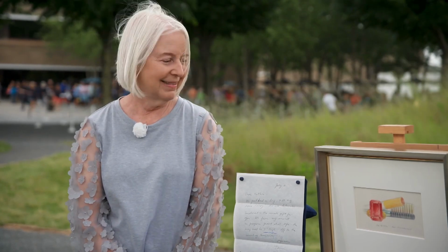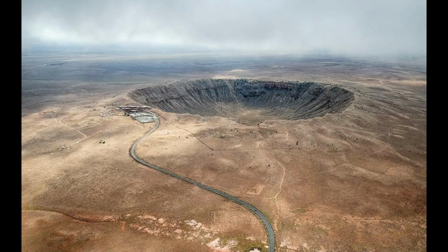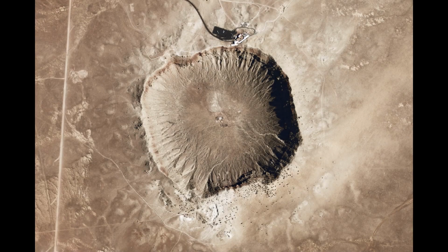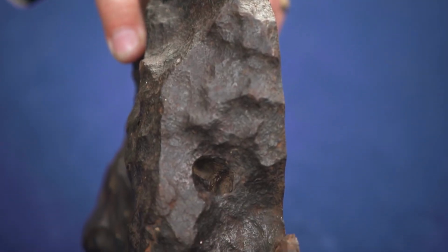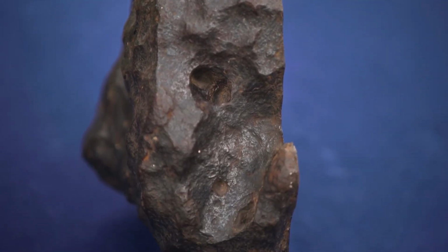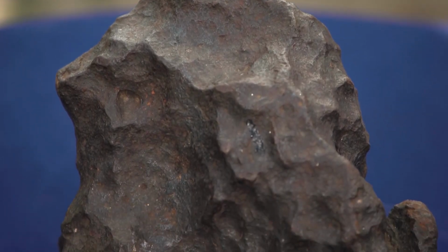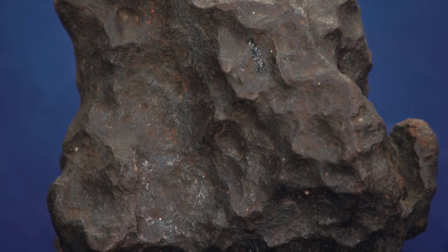Wow. Okay. Thank you. An intriguing iron meteorite, believed to originate from Meteor Crater in northern Arizona, has a fascinating history. This meteorite, part of the Canyon Diablo fall, is from a 50,000-year-old crater that remains remarkably well preserved, also known as Barringer crater. The meteorite's appearance and mineral content match those of Meteor Crater. This is cut from a larger piece, and you might call some of the major museums that have pieces of the crater. While curating a natural museum in Scarsdale, New York, the father-in-law and a friend acquired the meteorite.